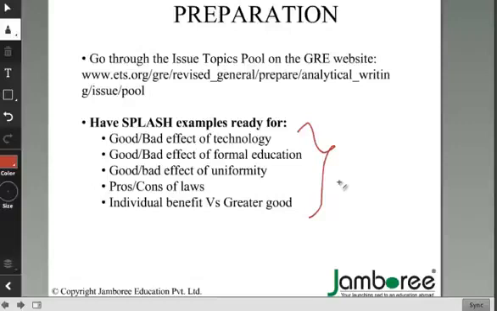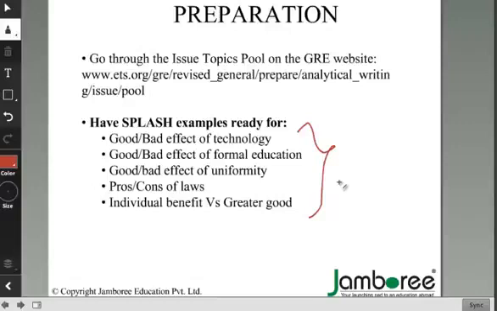I have seen a lot of issue essays that our students write, and very often they do not give any example. They just say, I agree with this because of this and that, but there are no examples to substantiate that point, or even examples to say that this person did this and therefore he faced this. No examples at all. And lack of examples will lead to a very poor score in your issue.